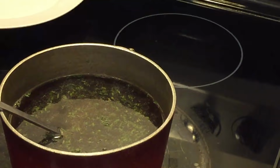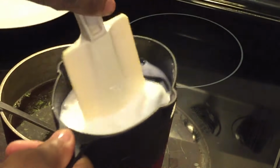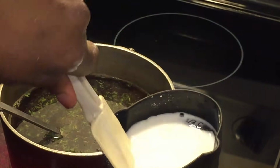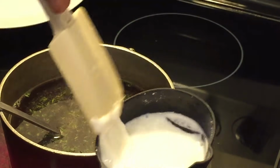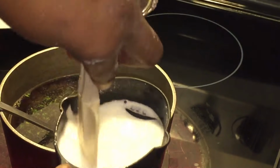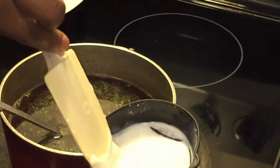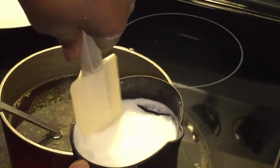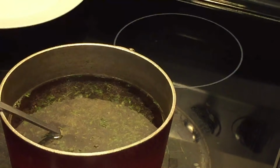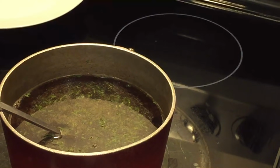Okay, and let me mix this up here. Just like this, guys, nothing hard. Nothing hard. Just mix that cornstarch with your cold water. Mix it up good, okay? All right, let me clean my stove up, guys. I got a little mess here on the stove. And then we'll add the cornstarch slurry.